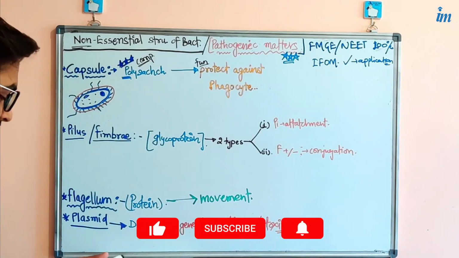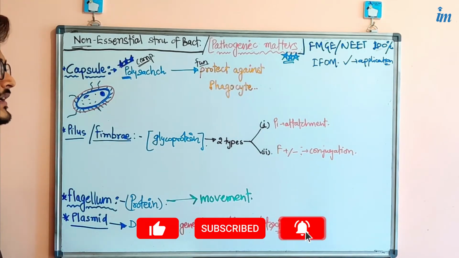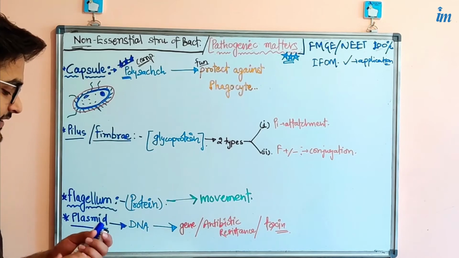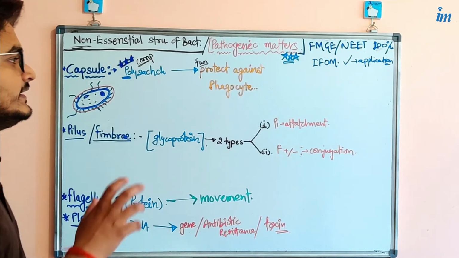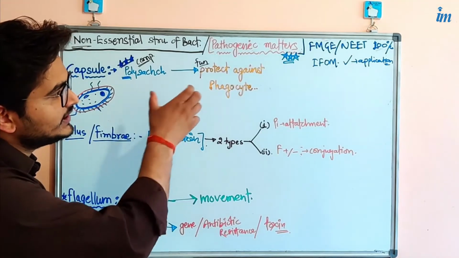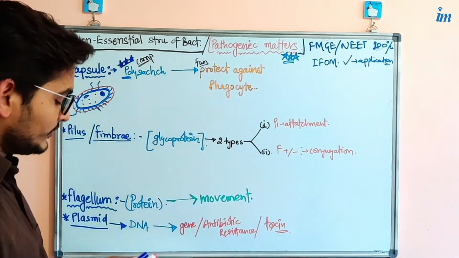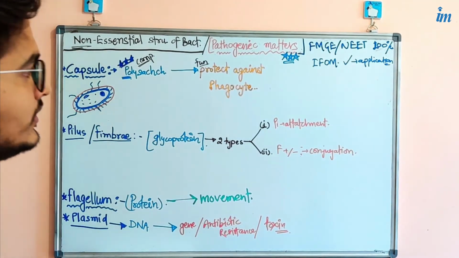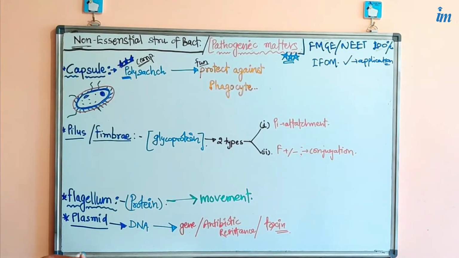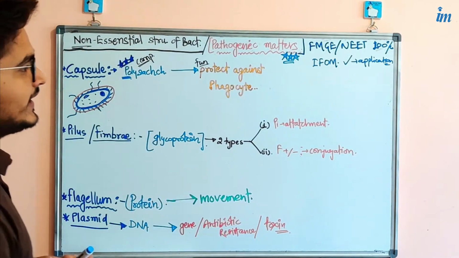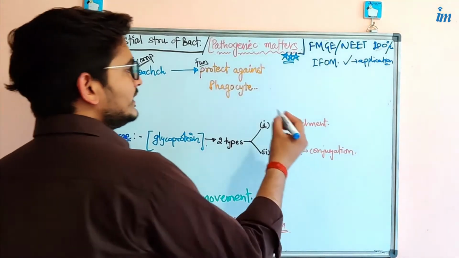What does phagocyte mean? In pathology and also in medical biology, you have learned about pathogenesis. Pathology, pathogenesis, pathogen, all these names themselves say that there is a pathological or disease causing condition. So here is phagocytic activity. So you can understand that it protects against phagocytes. Who causes the phagocytosis? Our body has a body fluid system which is very famous for us, known as blood. In the blood, what do we have?